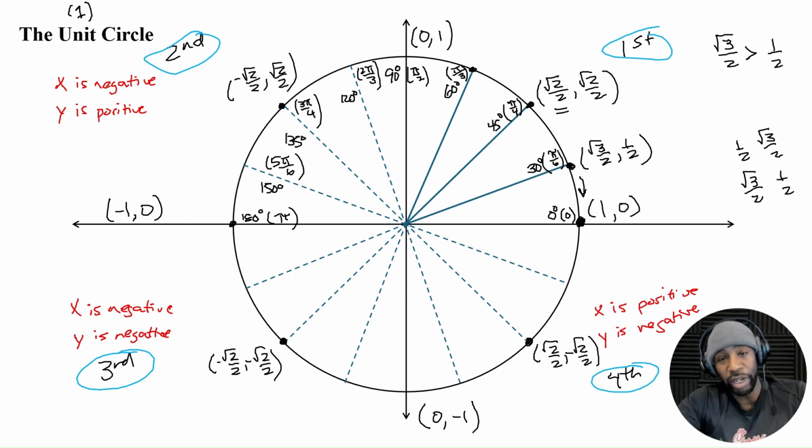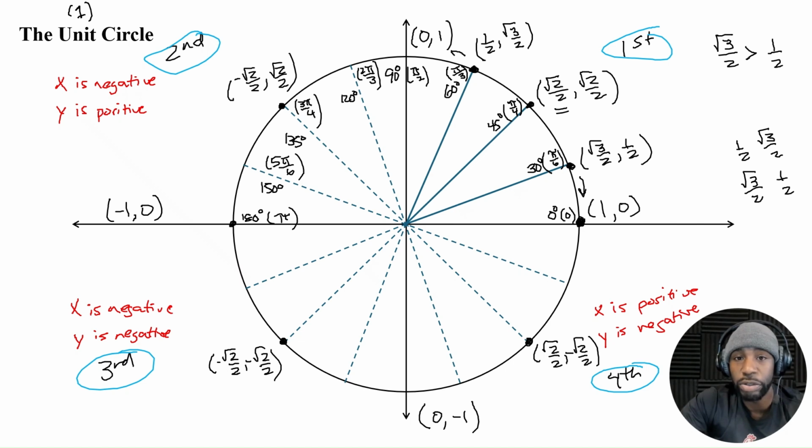Now, at 60 degrees, they switch. So now the x value is smaller, so it's going to be 1/2 this time. And then the y value is root 3 over 2 because it's getting bigger, it's getting closer to its maximum, right? And now we can use the first quadrant to mark the coordinates for these other degree angles. So for 120 degrees, x is negative, so it's going to be negative 1/2, root 3 over 2, if you're looking at 60 degrees here.